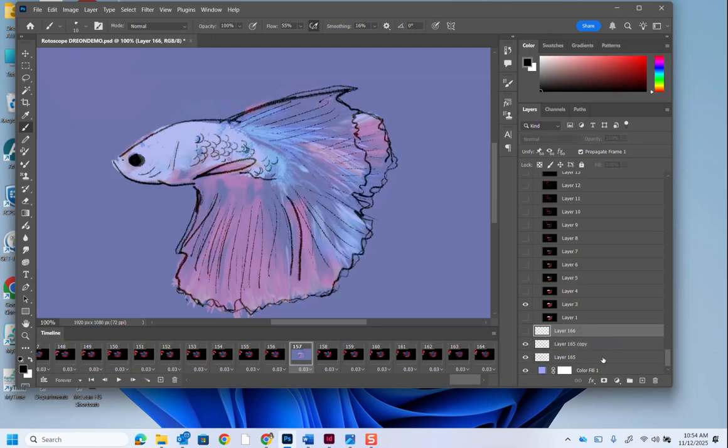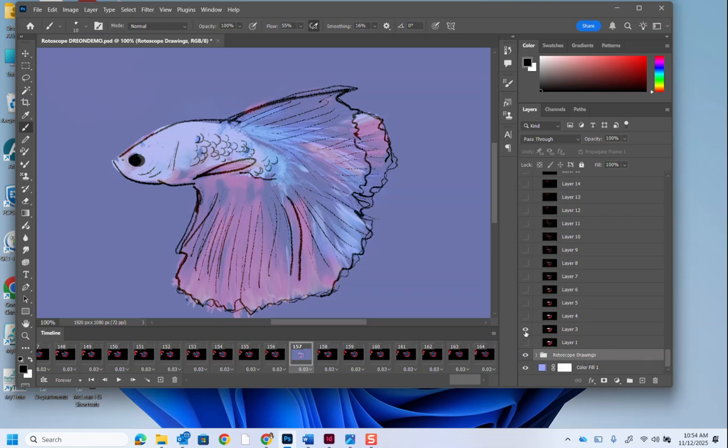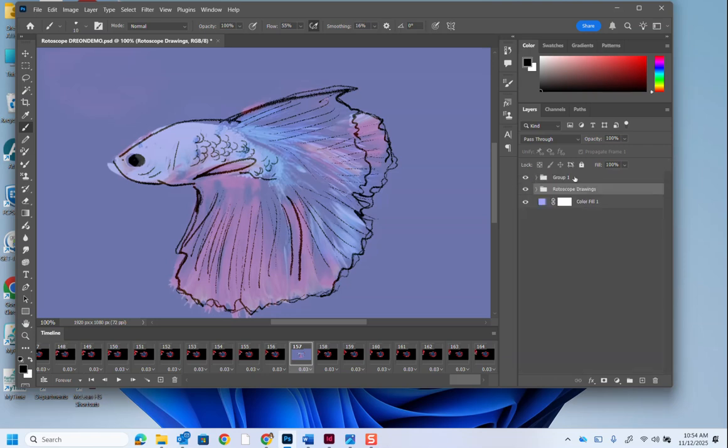Okay, and you know what? These layers here, I'm going to go ahead and put in their own group, and I'm going to write rotoscope. So this is my rotoscope footage, rotoscope drawings. Okay, and then I'm just going to go up in the stack. Now I'm going back to layer 4. I'm going to collapse this down, and this is my source film. Okay, and I'm going to rearrange this on top. There we go. Okay, so these are my new frames. And then later I will animate the ones that are just here in the rotoscope drawing.